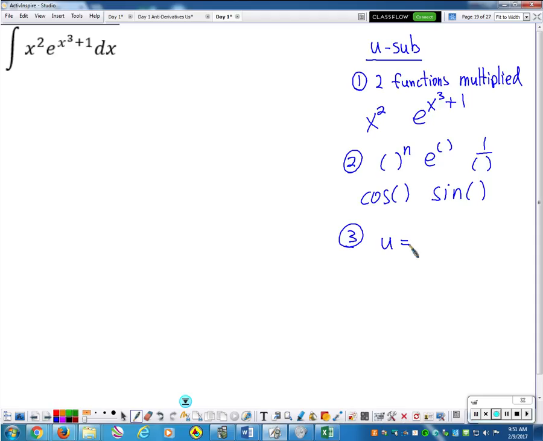Let's go, Lexi. X and X. Okay, give me 1 or 2. If everything here makes sense, go. 1 or 2. We have two functions being multiplied. The first function is of the form something to a number. The second function is of the form e to the something. Therefore, our choices of u are the x, because it was something to a number, and then the e to the something was x cubed plus 1.